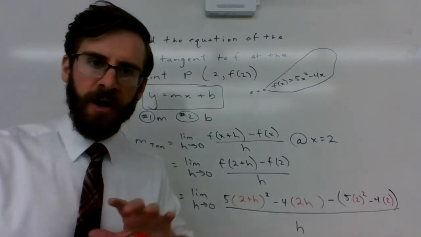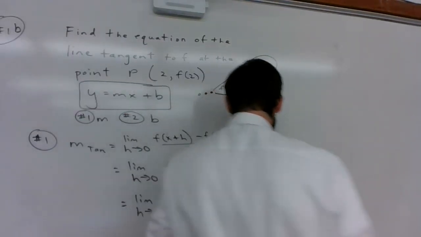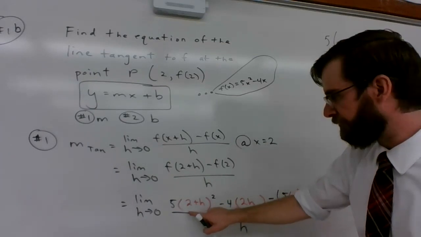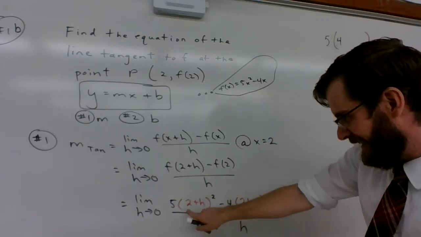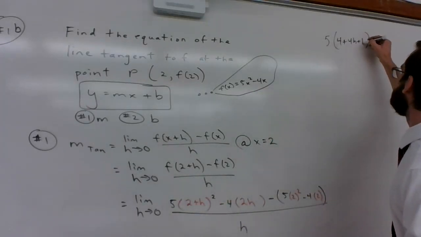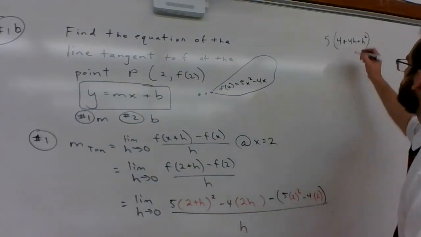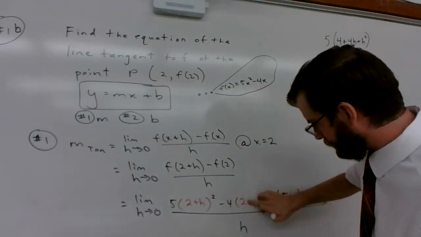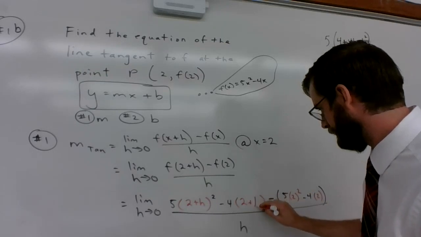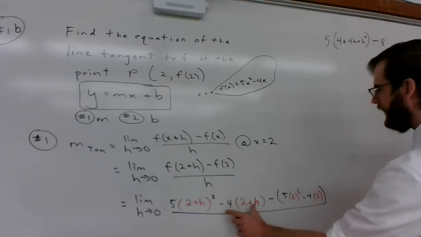So now we would probably go off to the side and do a little scratch work with this. Let's make this our scratch work paper. 2 plus h squared is going to be 4 plus double 2h plus h squared. That's the shortcut for squaring a binomial. Here is just going to be, oh shoot, I'm sorry, that should be 2 plus h. There. That should be minus now 8 minus 4h.